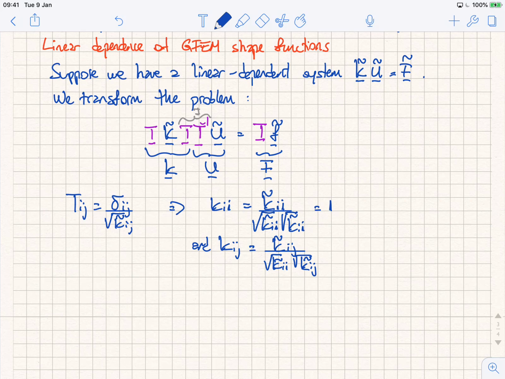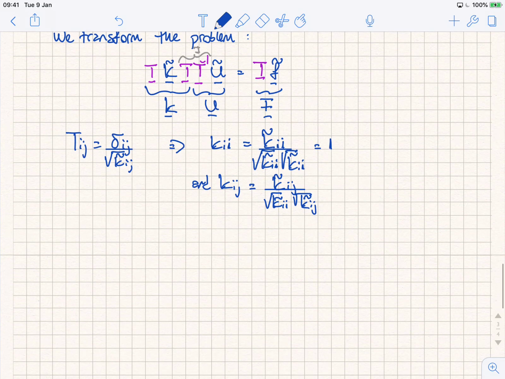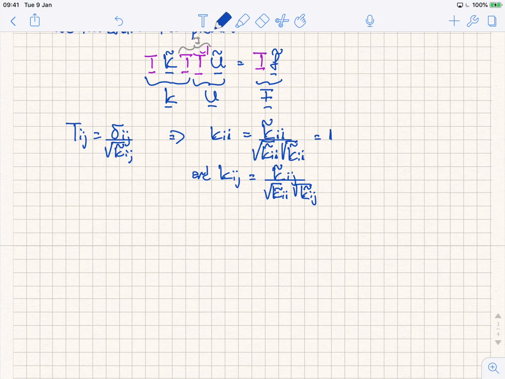Of course, you can immediately see that since I am basically dividing, this Tij is defined by delta ij divided by the square root of K tilde ij. So you can already see that the diagonal values on your original stiffness matrix cannot be equal to 0, because then this whole thing breaks down. Okay, so once we have that, we can perturb the system. Now that we have a workable system that we can actually modify, we perturb it, and then we obtain a new version of K, a perturbed system.